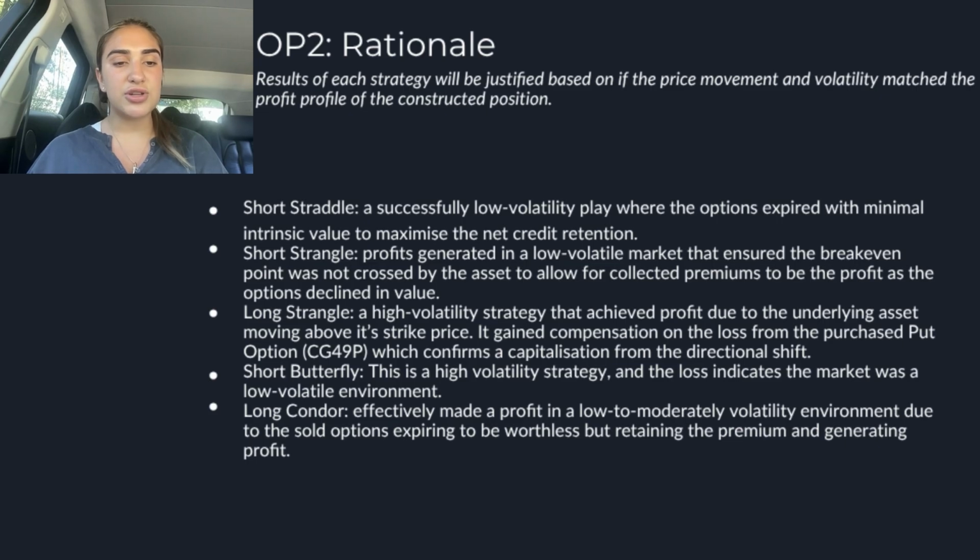The long strangle strategy is a high volatility strategy that achieves a profit due to the underlying asset price moving above the strike price, making the call in the money to gain large intrinsic value. The gain compensated for the loss from the purchased put option, confirming a capitalization on a directional shift.